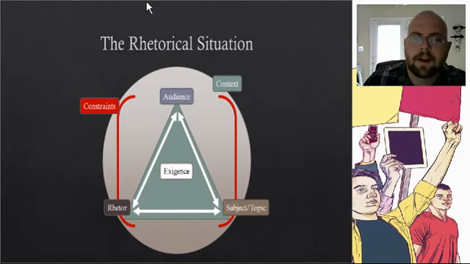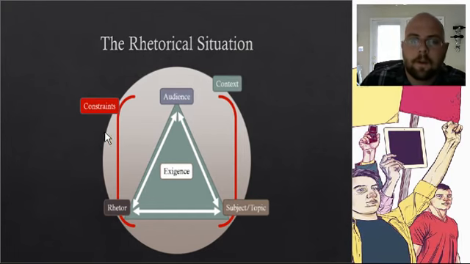So just real quick, we're not going to go too much into this, but the rhetorical situation you guys are well familiar with. The audience and the rhetor, that's what we're talking about today. How does this connection matter? Or another way to look at it is how do you show the audience why the topic is important. So all of these things are important. We're talking about the top of the triangle, not necessarily this. This is where we talked about last lecture, your understanding of the topic. In other words, what your evaluation is of the debate or the controversy.